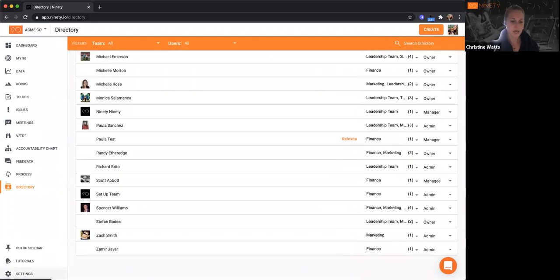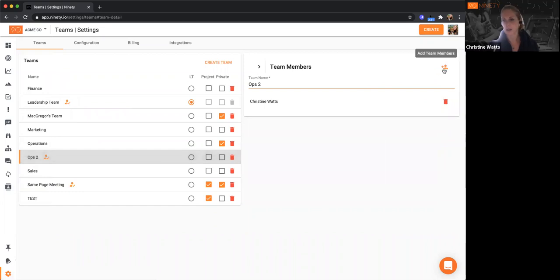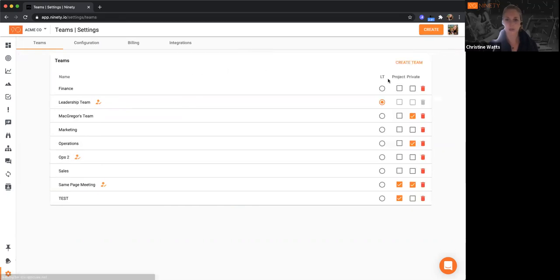So let's go back to settings and talk a little bit more about our team setup. Now that we know how to create a team and then putting users on the team, making sure that they're invited, and we can either put them on the team from the directory page or directly on here when we click on this add team member option. Next thing to look at is actually a couple options we have right here, making the team a project or private. Making the team and checking it off as having a project here is going to mean that that team does not have a VTO.